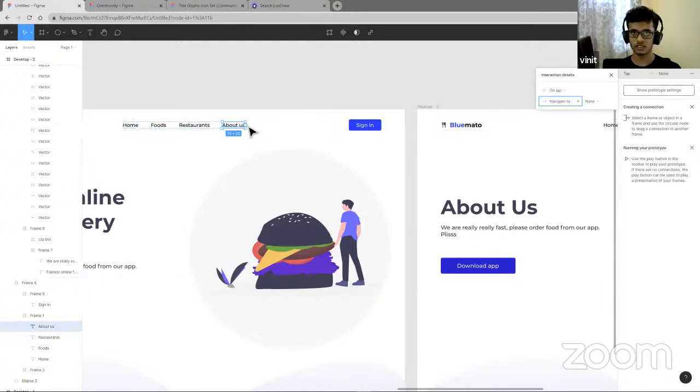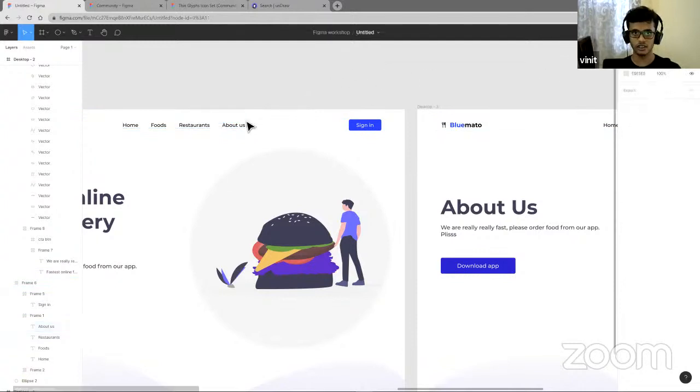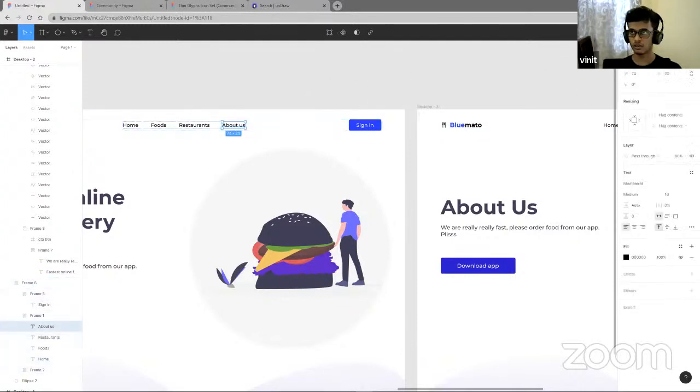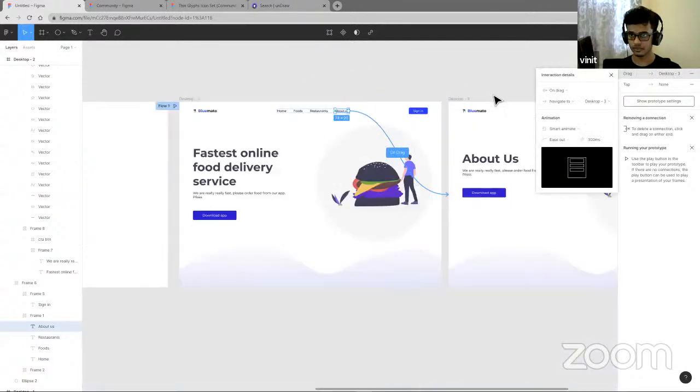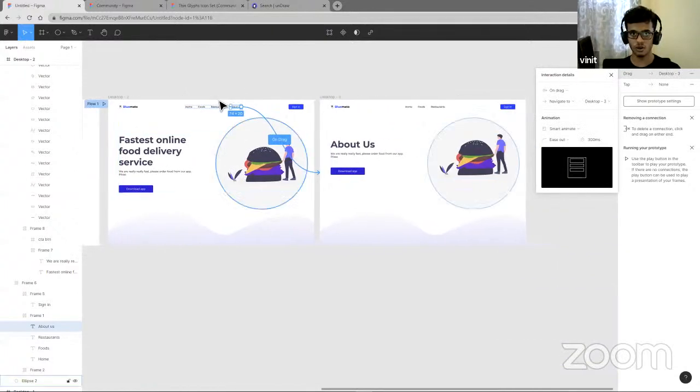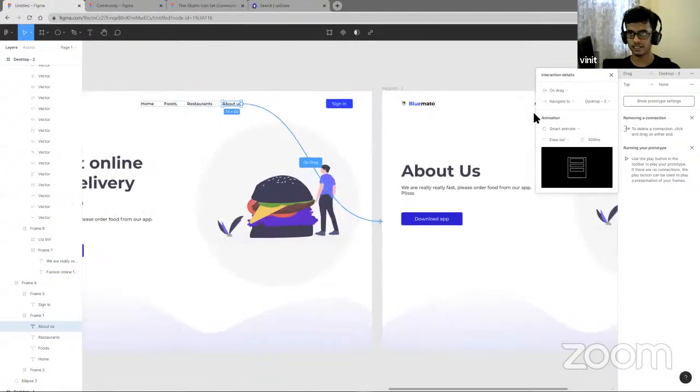And if you notice, this ball has come over here. I'll show it to you all again. I select about us, go to prototype, and you see this ball has come. Either you could do it all the way from here, or you could just take this, drag it, and snap it onto this page. So now it says on tap, where is on tap?